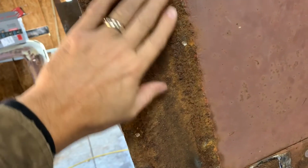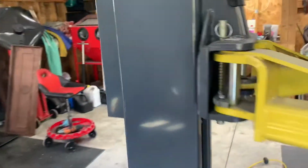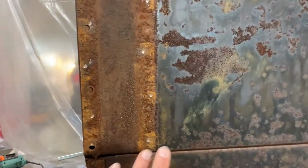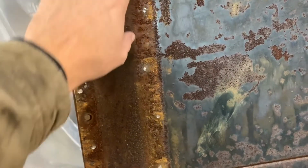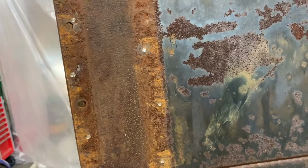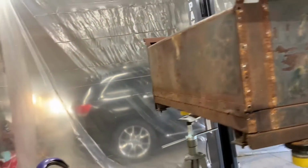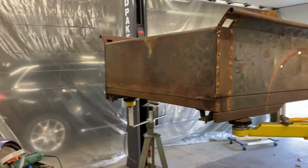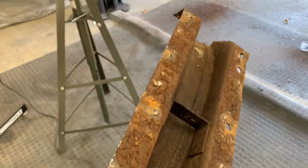That was half of the reason I was taking them off, and I'll tell you the other half in a second here. But I wanted to show you how I am taking them off. And here you go. As you can see, there's little drill points here. So I've been drilling them out. Now, that's not always the most fun task, but I found kind of an easy way to do this. As you can see, here is the side right here, the support. And of course, it's all rotted inside.